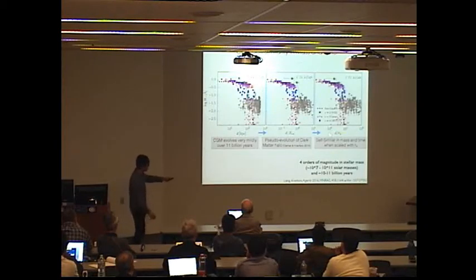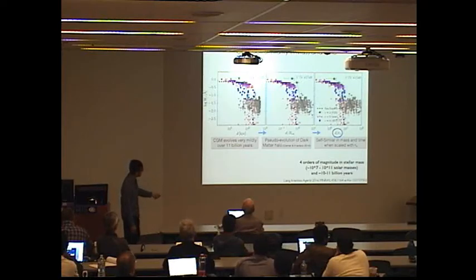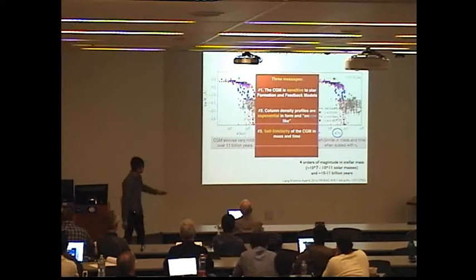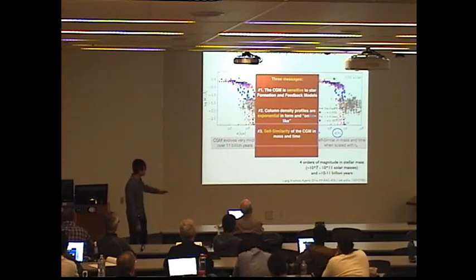So to get the scale radius, you use the mass concentration relation, and then compute that and just divide by R-s. Lo and behold, the green points shifted back in here. And then this is what I mean by the CGM is self-similar. And all this data, by the way, is across four orders of magnitude in stellar mass, from dwarf galaxy to L-star, even more massive galaxies. And this is from, you know, about 10 billion years.